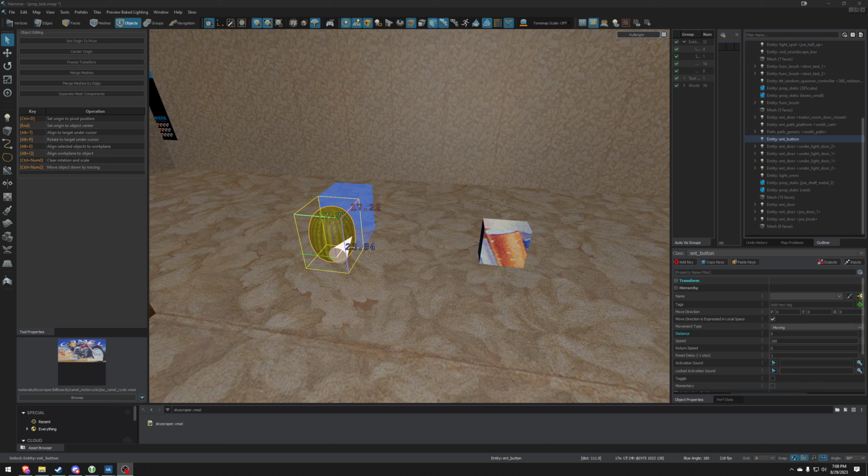Buttons allow the player to send outputs, when pressed, to whatever entity they want. They act very much like doors in a lot of ways. In this video we will cover the properties of buttons and how to use them effectively in your level.